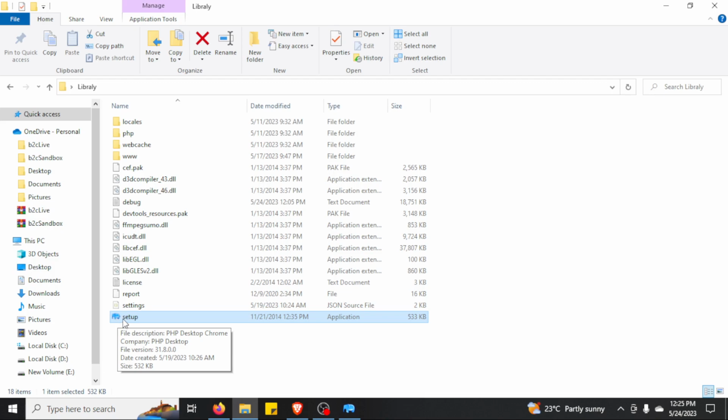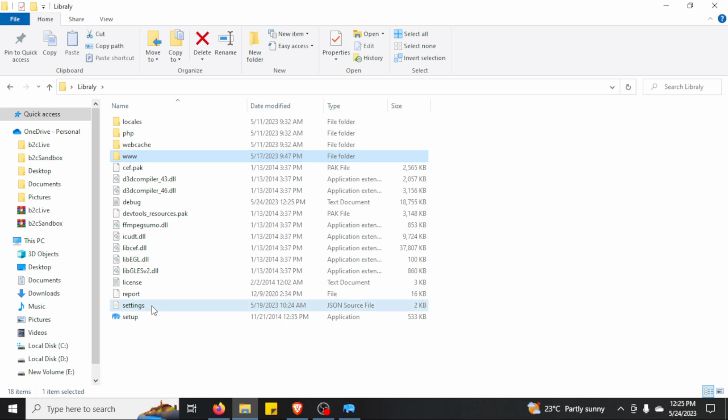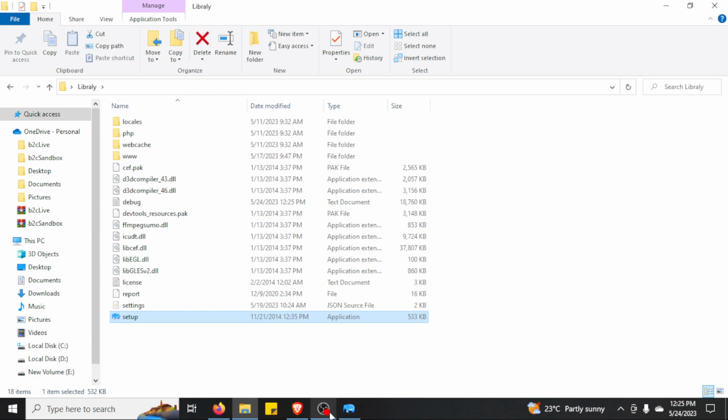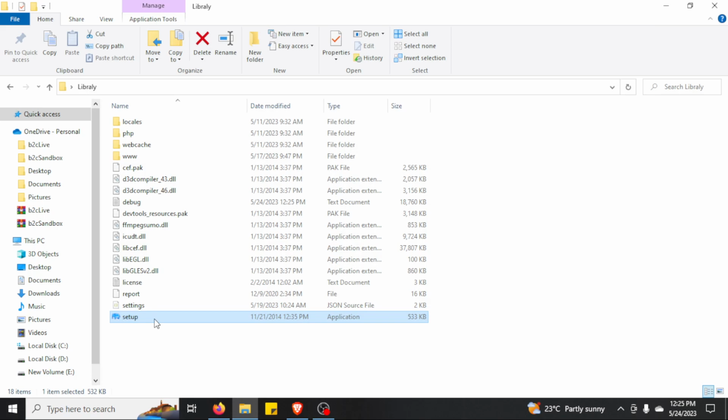You can change the icons and even the file that it starts with. For example, when you start any PHP web-based application on XAMPP, it starts with the index.html or index.php file. But in this case, you can configure that in the settings area. On the settings is where you specify all those changes. So you just need to open this one. I think I opened it twice, so I want to reopen it again. So you just open it like that.